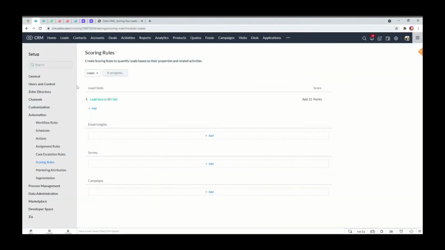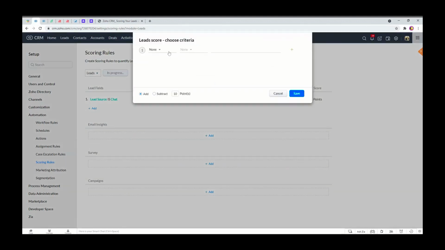I'm going to go back to this tab, and add another field and another scoring criteria. I'm going to say city. Again, we may have reports that we produced on previous deals to show where we have had a lot more deals come from, particular parts of the country, particular countries. So I'm going to say city is, and here it's a free form field, so I have to type it in, and I'll say Norwich, and let's add 5 points. I'll click save.